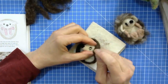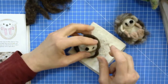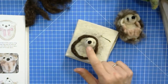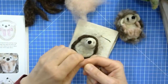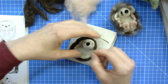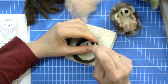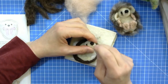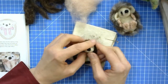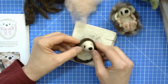It's a fine balance to have that not too big, but also not too small, so you just push it straight through the eye. So there you go, that's my little hedgehog now. He's got his eyes, and then you can put a tiny little mouth there, which you could make in pink or you can make it in beige, whatever. But you can just literally fold a tiny bit of wool. I've actually made it in beige in this one there, and put it underneath his nose. It's almost like you're giving the mouth the feature more by stabbing a line into it rather than colouring it in. So he's got a little smiley mouth now, and that's all I'm going to do on here now. I think later on we add features into the face, like a little bit of smudges of beige to make him look less white.